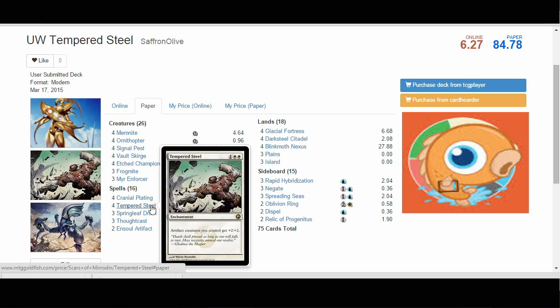And then the namesake card, Tempered Steel. You might remember this card from Standard a few years ago. It's like a super crusade for artifacts. You pay 1 and 2 white for an enchantment, and all your artifact creatures get +2/+2 until end of turn.